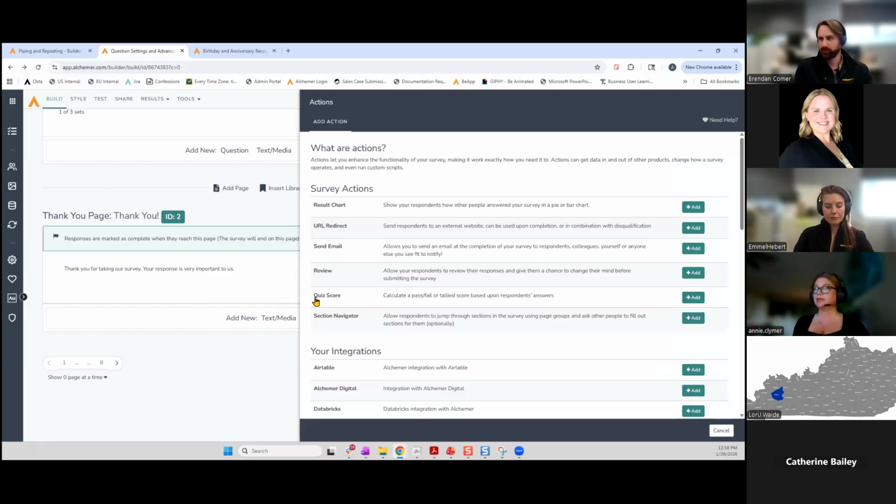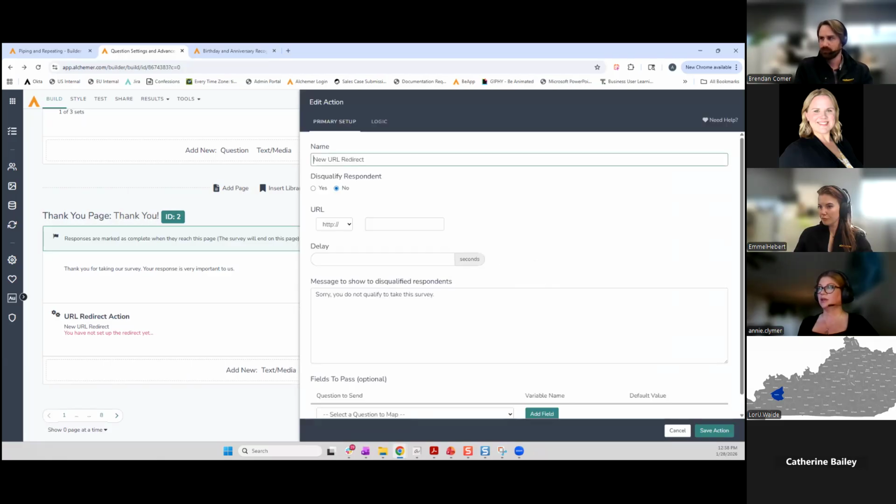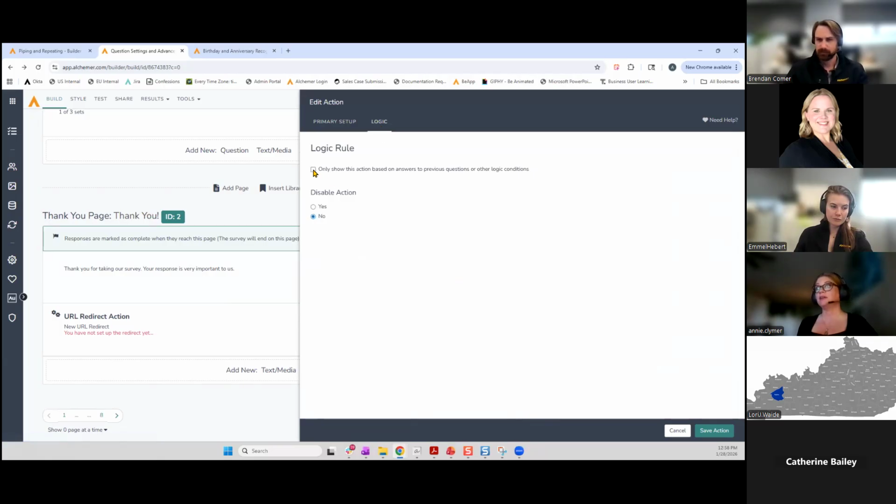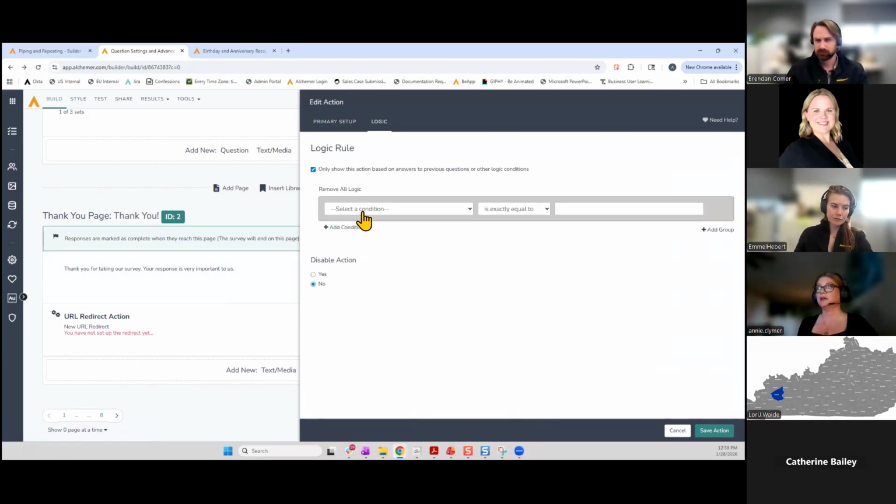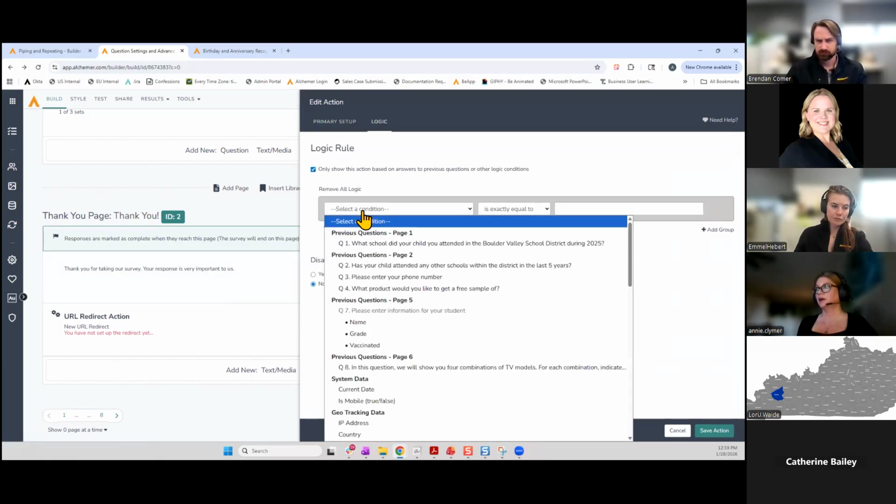For example, a URL redirect. When a respondent reaches the end of your survey, you can send them to your specific website. Now you can put a delay, a few seconds, so they're able to see this thank you message. You can also set up logic to only fire this URL based on a condition in the survey.